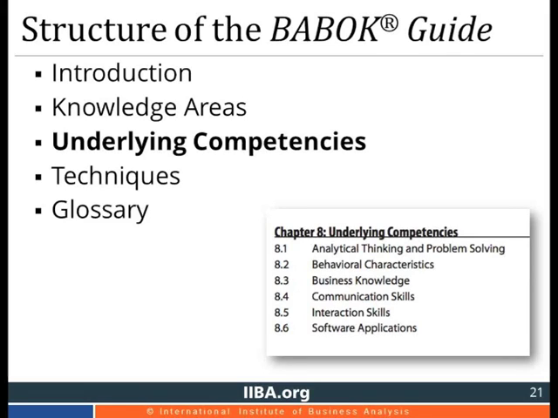But typically, to be an effective business analyst, you're going to have to be able to facilitate conversations among stakeholders. You're going to have to be able to solve problems, to look at the system as a whole, to understand the business you're operating in. All of these things fall within the scope of underlying competencies.